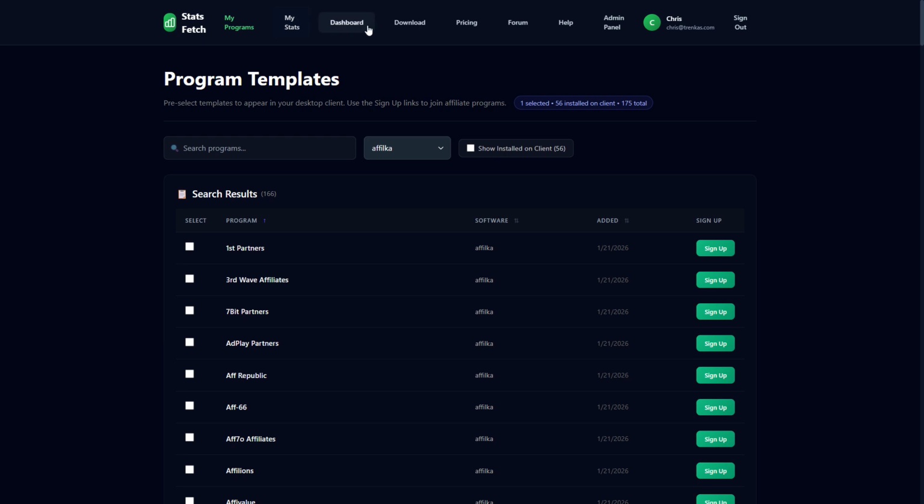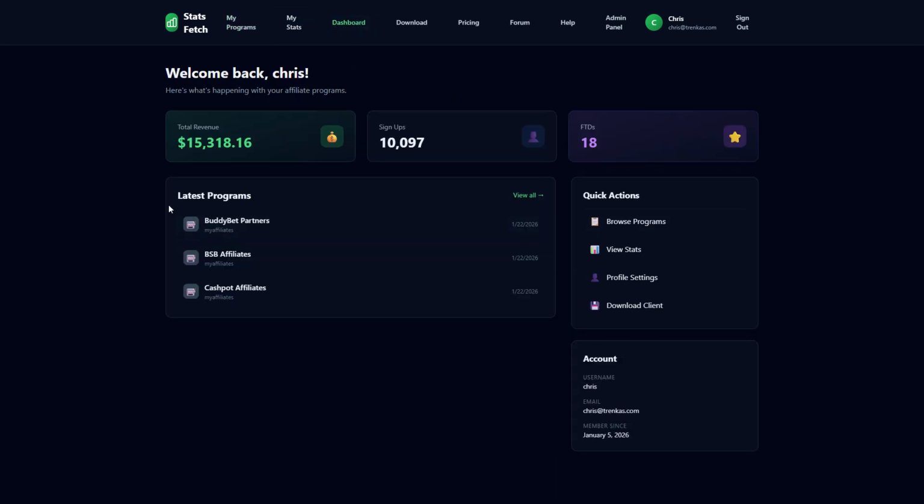Then the other basic thing is you're going to have your dashboard, and you'll see that I have stats here because I actually enabled this from my local machine client to let my web account on this web server get the actual stats data. It's just the totals. There's no authentication, no passwords being used. And this is a totally optional feature if you want to see it on your phone or computer anytime you want without having access to your local machine.